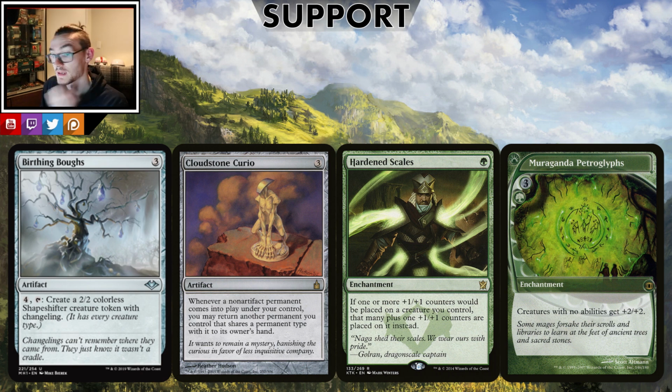So Cloudstone Curio is here because whenever a non-artifact permanent enters our battlefield, we can bounce back another permanent that shares a type to our hand. So one bear enters the battlefield, another one goes back to your hand and you recast it. Just a way to trigger our commander more times. Hardened Scales, if we choose to go the counter route, giving it 3 counters instead of 2, just a little bit better.